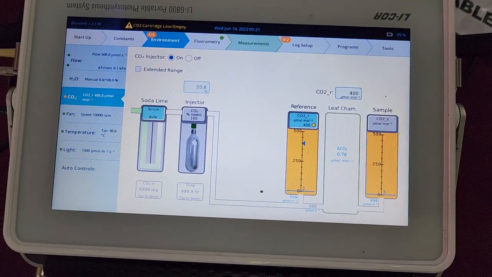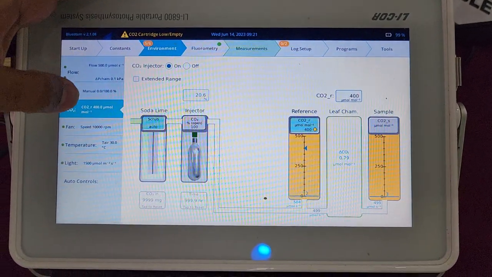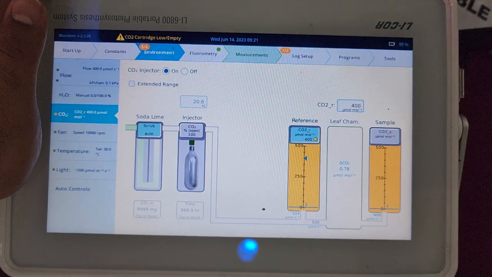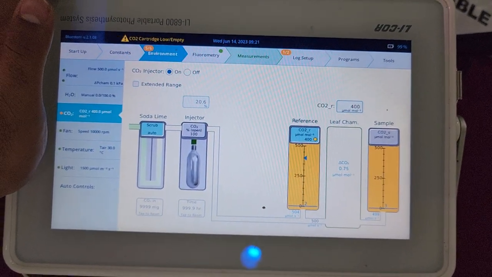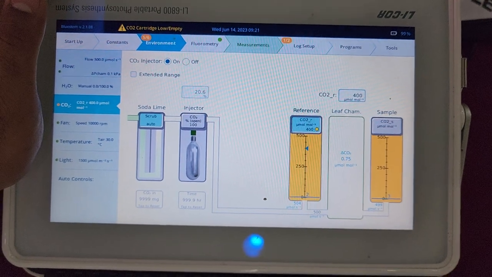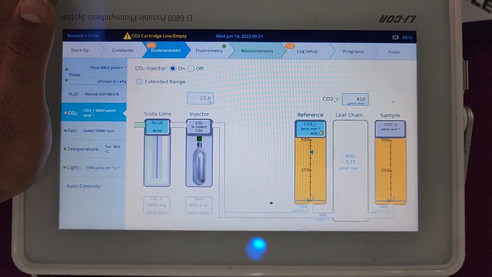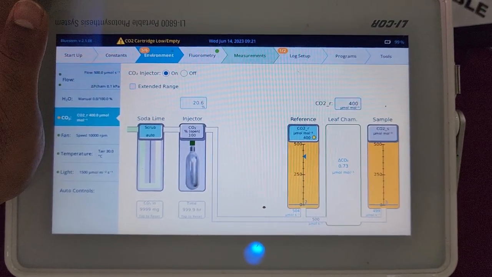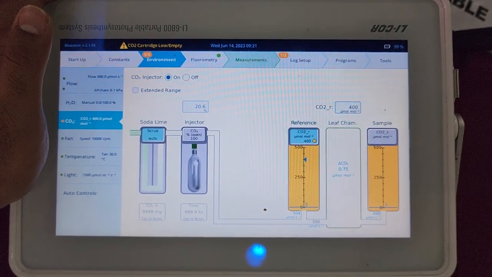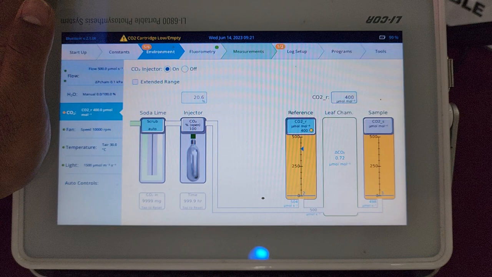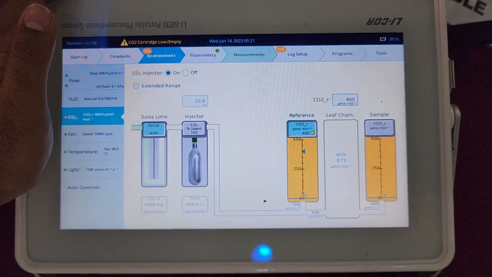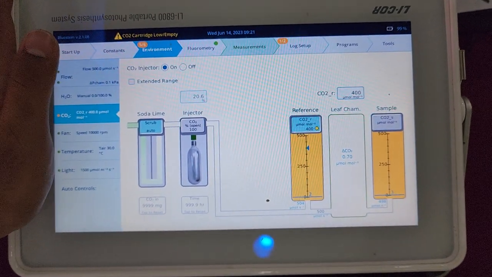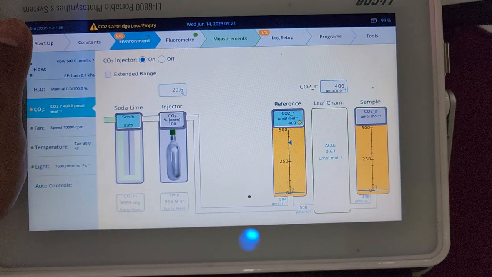Then you can control the amount of CO2 going in and out as well. Yeah, maybe you want to understand CO2 in the future, which we know to be very high, around 700 or 800 or so. Or maybe you just want to suppress photorespiration. You know C3 plants? One problem with C3 plants is photorespiration. It's a wasteful metabolic process. And you want to study how good this plant is if the photorespiration is suppressed. To suppress photorespiration, simply bring down the value of CO2 to around 100 ppm. Then the photorespiration will be suppressed.